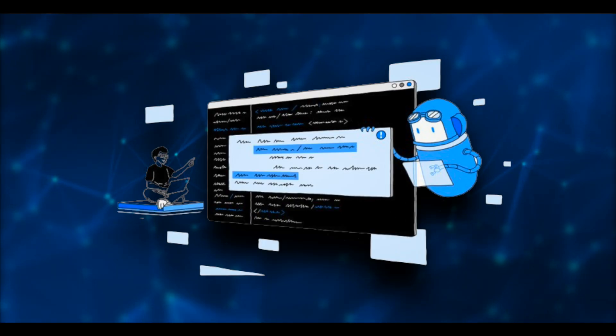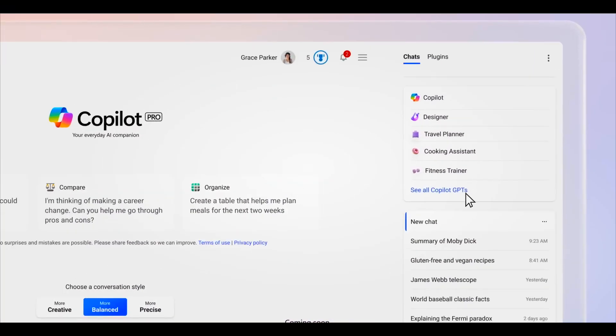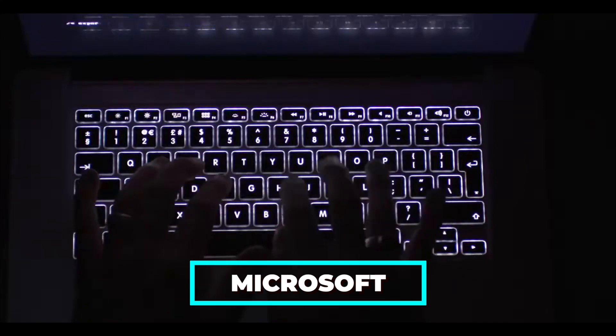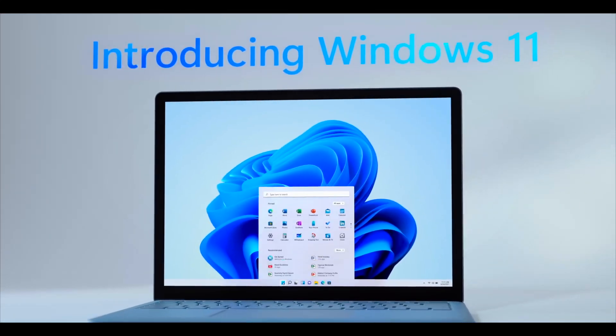Microsoft's exciting new Copilot features will work based on the next-generation Neural Processing Unit and will be included in forthcoming devices. The AI Explorer feature will function as a sophisticated Copilot and convert PC operations into a searchable memory using natural language. The occasion was also used for the official launch of Windows 11 version 24H2, the upcoming major update.